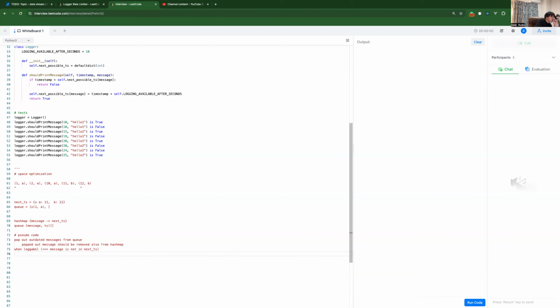Oh, so what I found is that actually I don't have to use next.ts as a hash map. I can use a set instead.